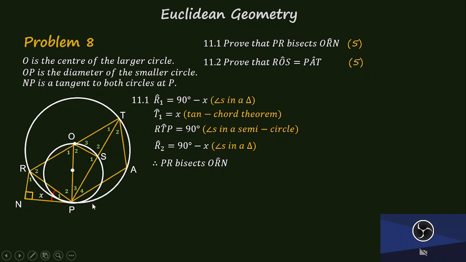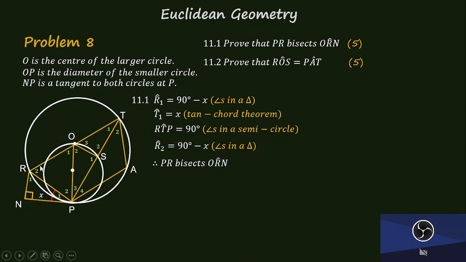Let's start with PAT. I have this cyclic quad. Why do I start with PAT? Because I have R2 and PAT, and they are in a cyclic quad. You see the cyclic quad. I don't need to be told it's a cyclic quad. I can see it's a four-sided shape in this bigger triangle. It's a four-sided shape whose vertices are all touching the circumference of the circle. Therefore, this is a cyclic quad.